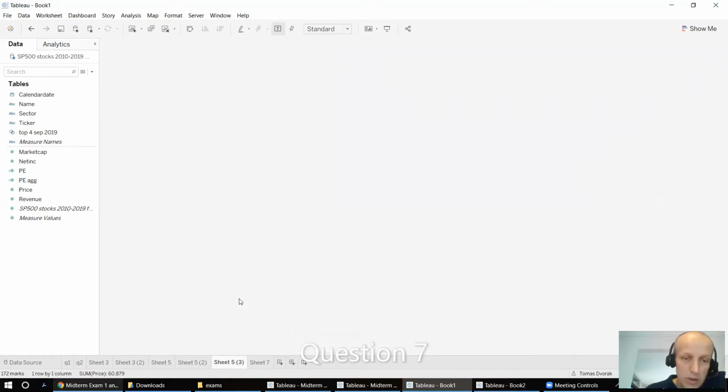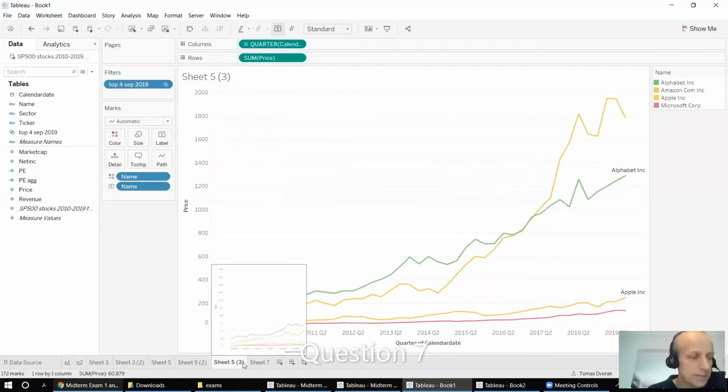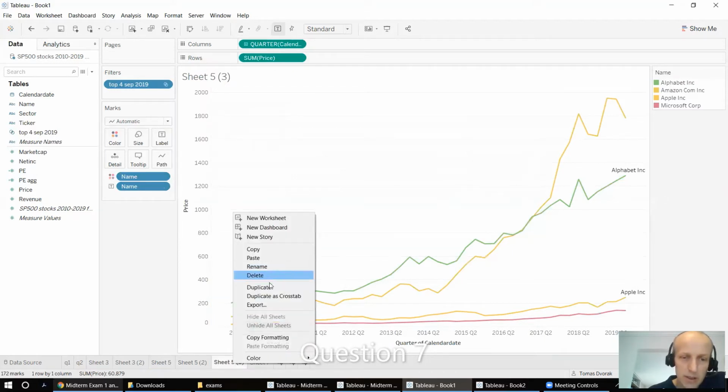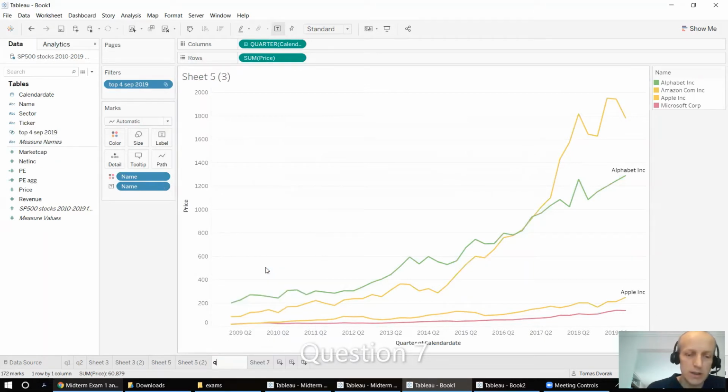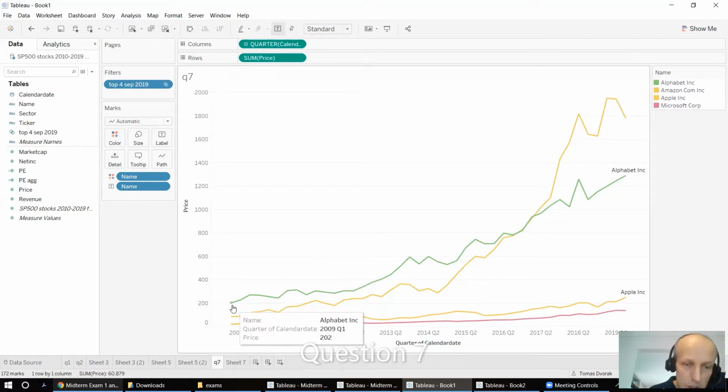So let's duplicate this sheet one more time, and in the last question, question 7, let me actually rename this. I forgot renaming the others, but it's good for the sake of time. Let's not go back there. So for Q7, we're supposed to create a different chart, a chart where each company actually starts at 100. So we rescale their actual stock price to a scaled stock price. So they all start at the same time, and we can actually track their relative performance from a common point.